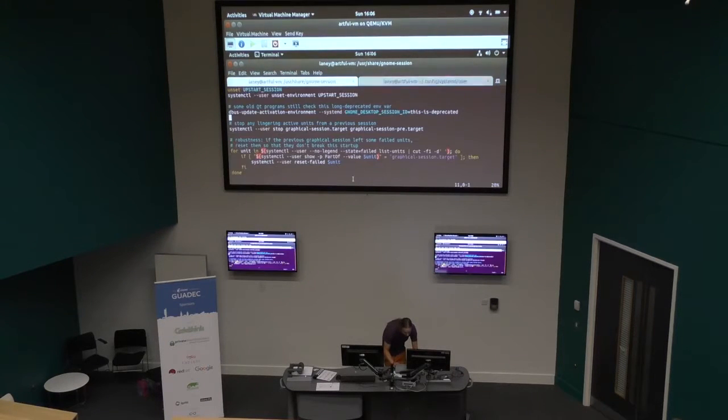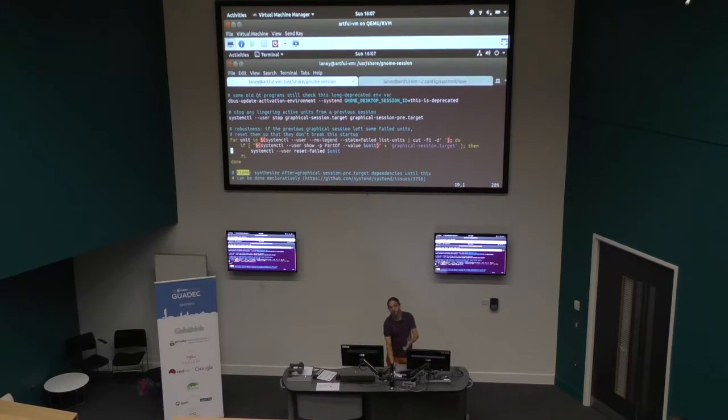And then we have this weird script which is dealing with, if you're logging out and logging back in, clearing up all of the stuff that's hanging over from your previous session. So this is all related to that bug I showed you a minute ago. So you log out, there are processes running, and we've got all of these units as being part of this systemd target. So we're able to control and make sure we kill all of this stuff on the session logout, and loads of weird stuff that we did here.